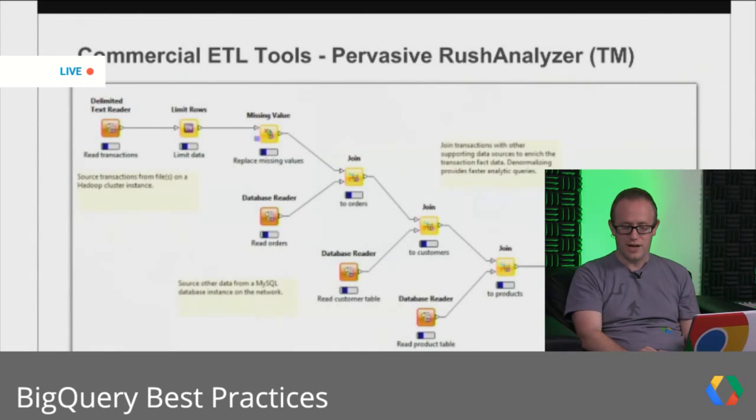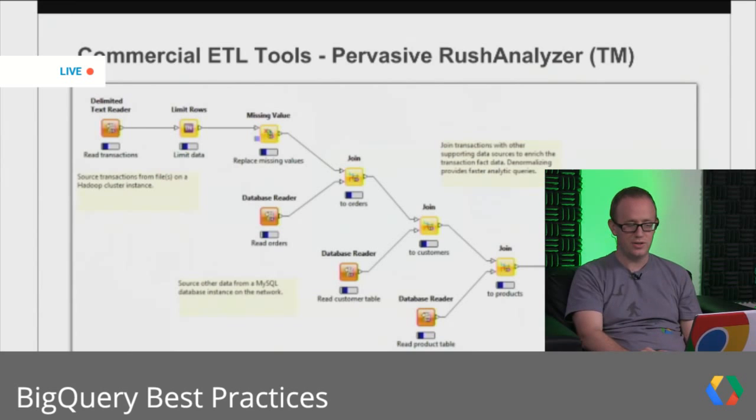On the commercial side, here's a screenshot from Pervasive's RushAnalyzer product, and we've worked with them to integrate BigQuery. You can create in a very visual fashion a workflow for loading your data into BigQuery.